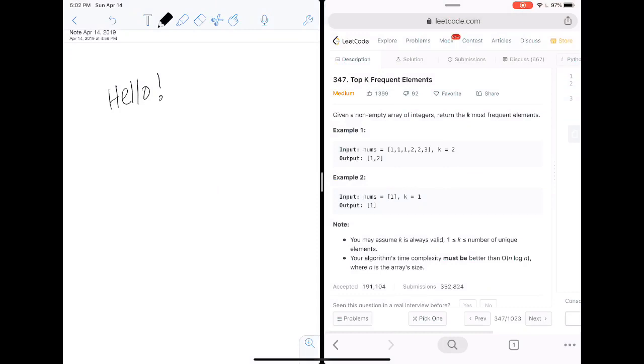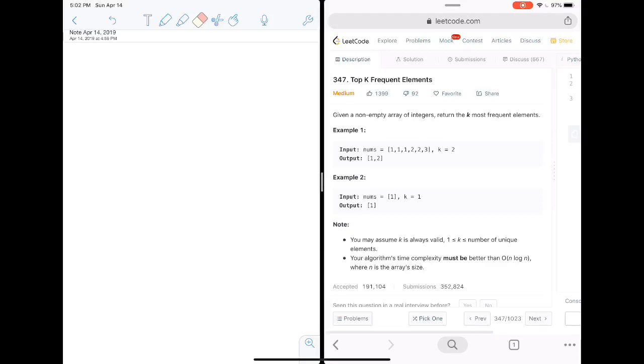Okay, so anytime I see a problem that talks about frequency, of course the naive solution would be to do an O of n squared computation where you see, okay, 1, how many ones are there in the list, and then you count 3, and then you put it down somewhere in some sort of data structure. But I think this is pretty straightforward.